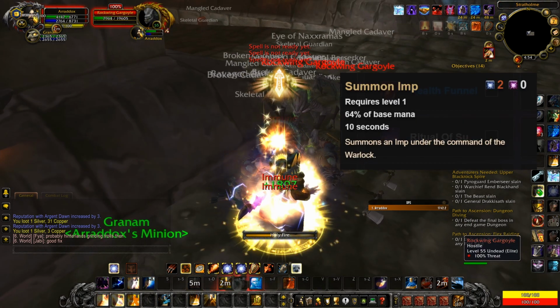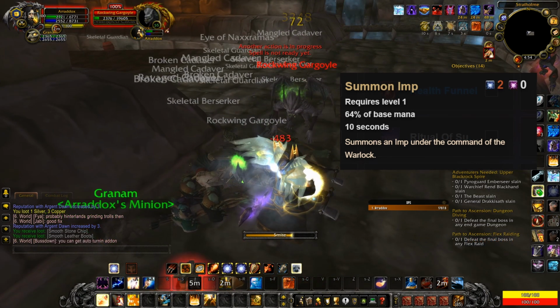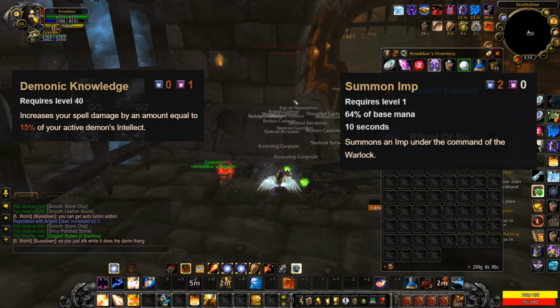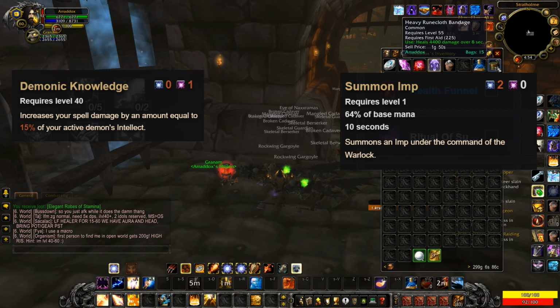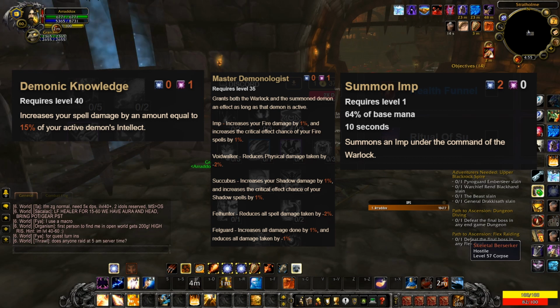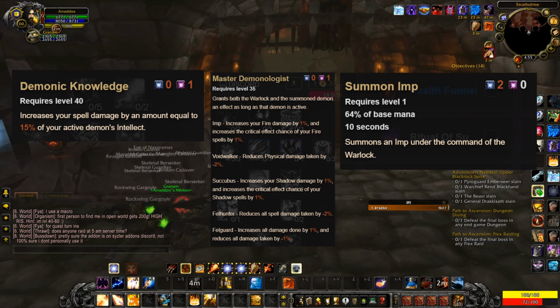Summon Imp not only provides you with a little imp that follows you around and throws fireballs at your enemies, but you can talent into imp so that it increases your spell power by the amount of intellect of your summoned beast. And the imp has the highest amount of intellect out of any of the summoned beasts, so you're really getting a lot of bang for your buck here. If you're running a fire build, you can actually spec into Imp in the Master Demonologist talent to allow you to increase your fire spell power and fire critical strike rating by 5% for 5 talent essence invested, which is super duper good for any fire build.